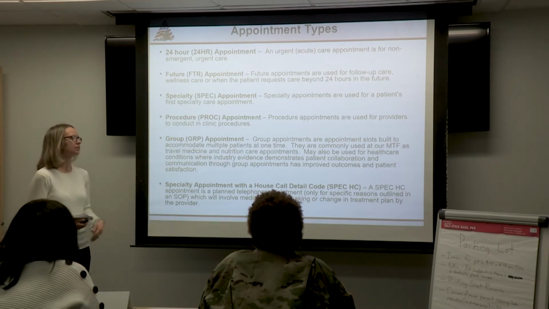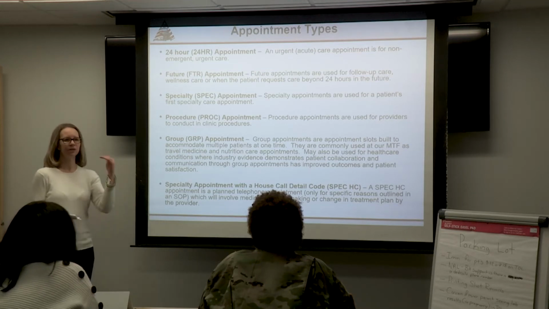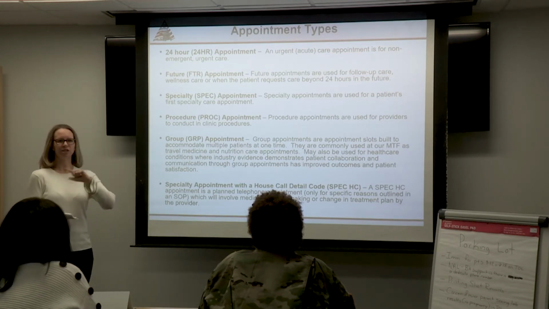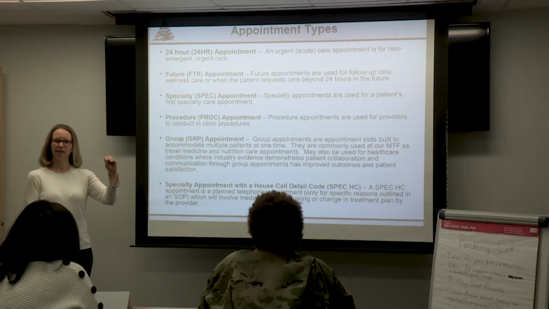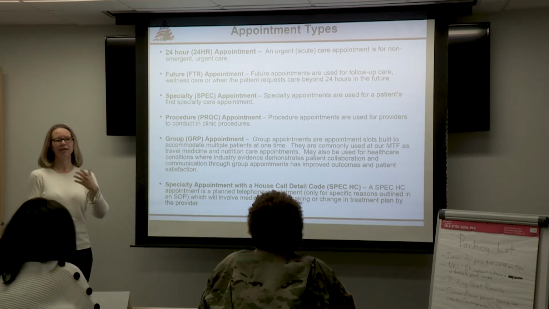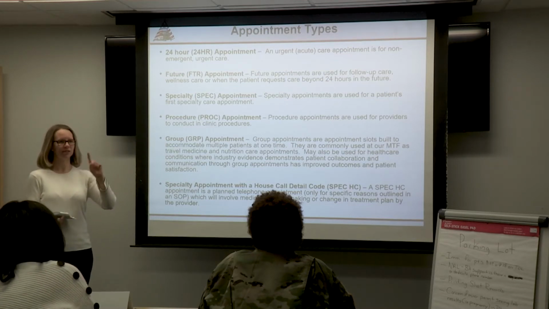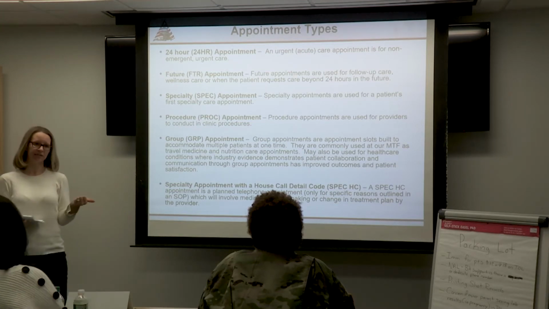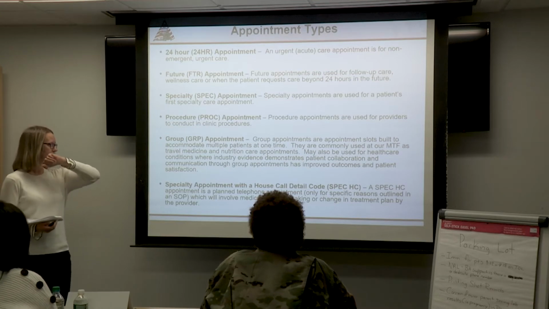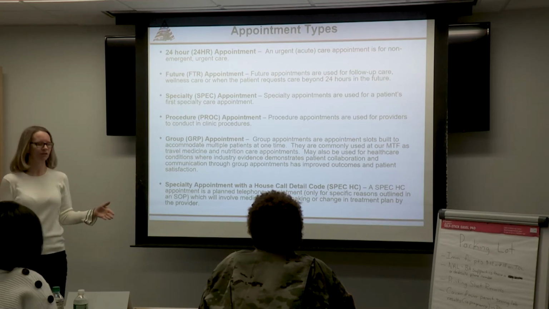Group appointments are appointments that are built with multiple slots for a patient to be booked against. So, for example, you would have an 8 o'clock appointment, and you could have 20 slots for that 8 o'clock appointment for all patients to see one provider at 8 o'clock. We commonly use these at our facility for our travel medicine appointments over at Cadet Health, when we're doing a large number of travel medicine appointments for cadets.